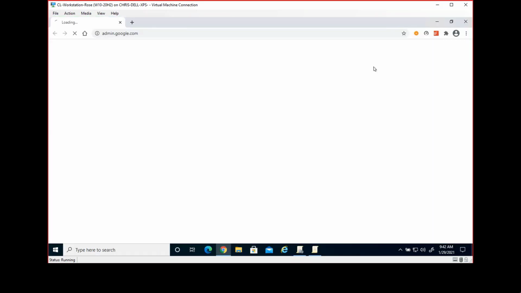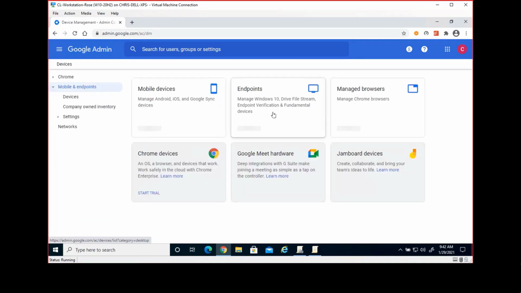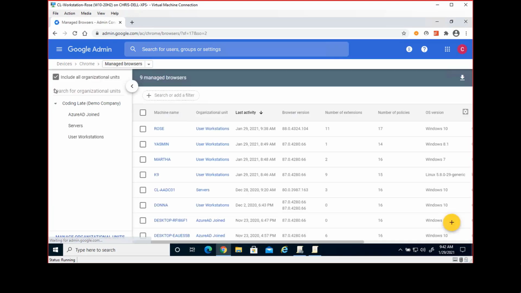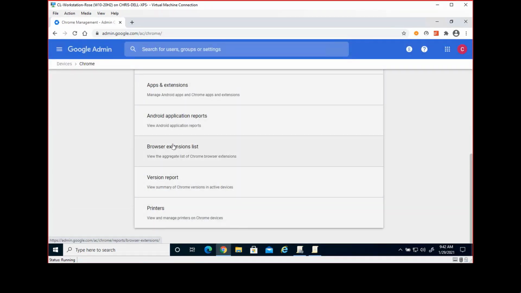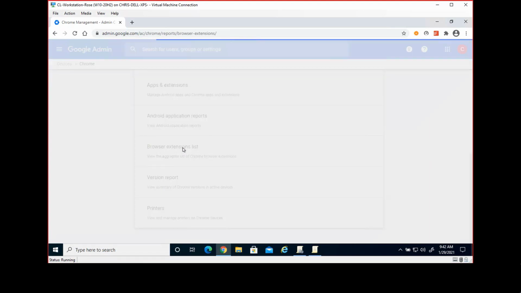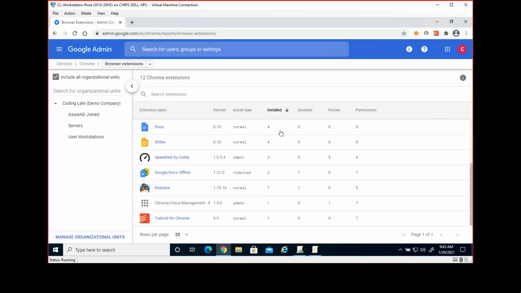And since I went through that kind of fast, there are 2 other really cool things to show you that, if you're in organizations like mine with big cyber ops groups, they will love. If we jump back to Chrome, there are 2 reports down here. The first that I love is the browser extension list. And this is actually kind of why we moved over to begin with: we had no easy way to report on the extensions. So here is every installed extension in my lab.